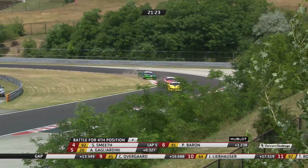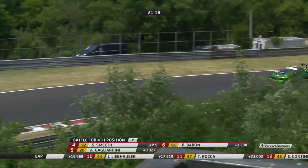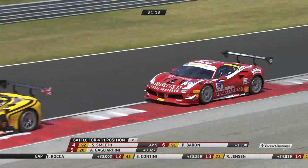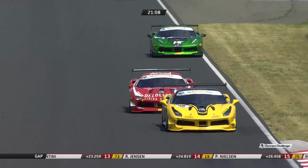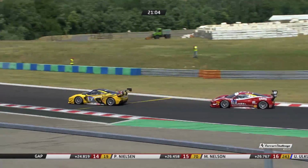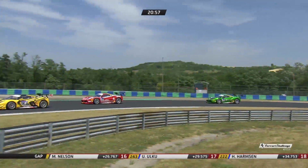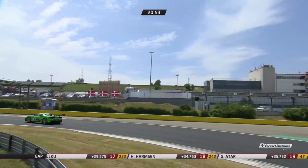Right. Well, Sam Smith, at the moment, as Philip Barron kicks up a bit more dust running out onto the grass, Sam Smith is continuing to show the moment a clean pair of heels to Andrea Gagliardini and also for Philip Barron, but Gagliardini is the one that is closest to Sam Smith. Now, when you are following this close, Bjorn Grossman, let me just remind everyone, 2016 Trofeo Pirelli champion. When you are following this close, does this affect the aero of your car? Does this affect the tyre degradation of your car when you're so close to a car in front?